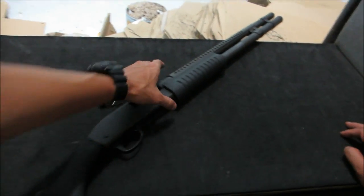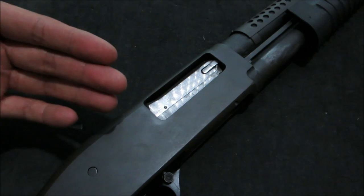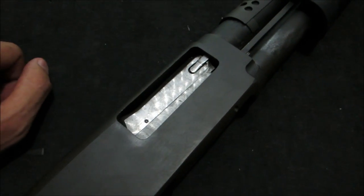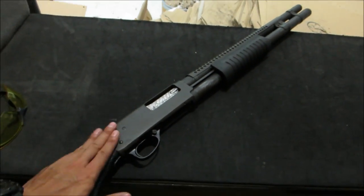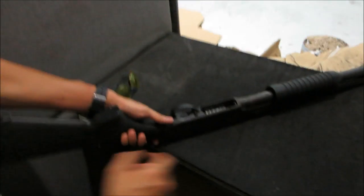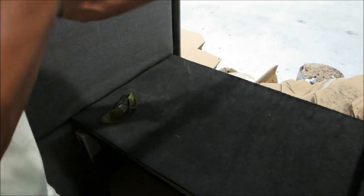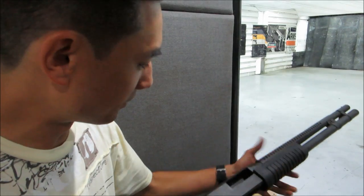Sorry, we'll just pump it forward just to show you guys. See how it's even got almost like a diamond bolt. It just reduces friction. I mean, they're machine marks, but it reduces the friction, and it holds lubricant well as well. Just nice little touches. And it's very popular for export, they were telling me. So, there's the release. Yeah, cool. Nice. So, dry fire it. Yeah, nice trigger too. That's very nice.